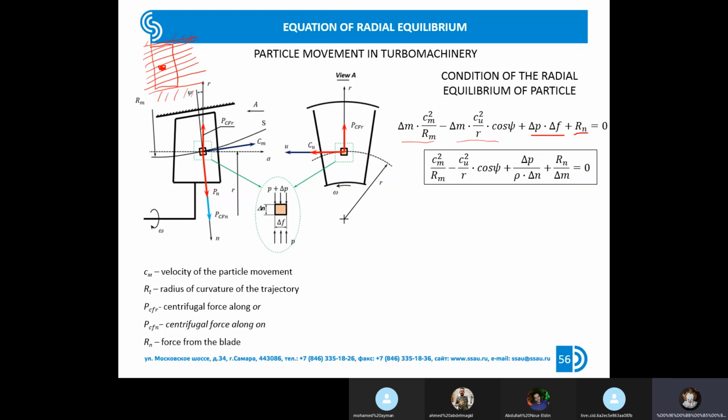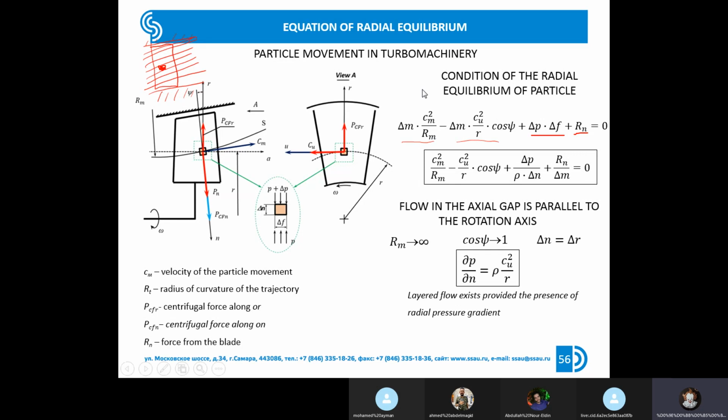For example, during CFD calculations, if you work in Fluent, you can use the radial equilibrium equation during calculation of the pressure at the outlet boundary condition. It's very useful for turbomachinery calculation, but it's not a good idea to calculate turbomachinery in Fluent. It's not very suitable for turbomachinery.